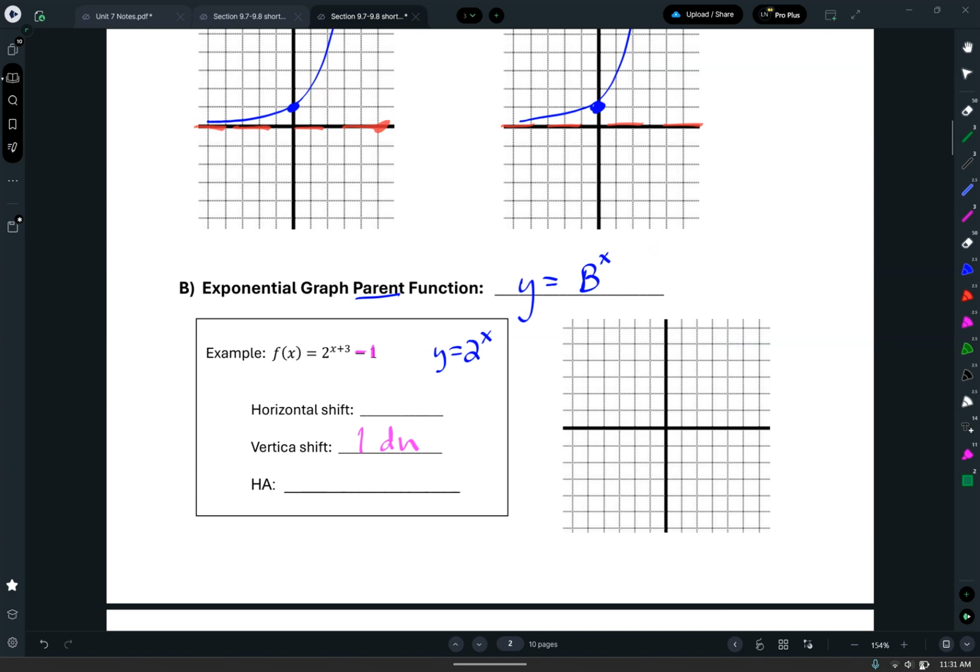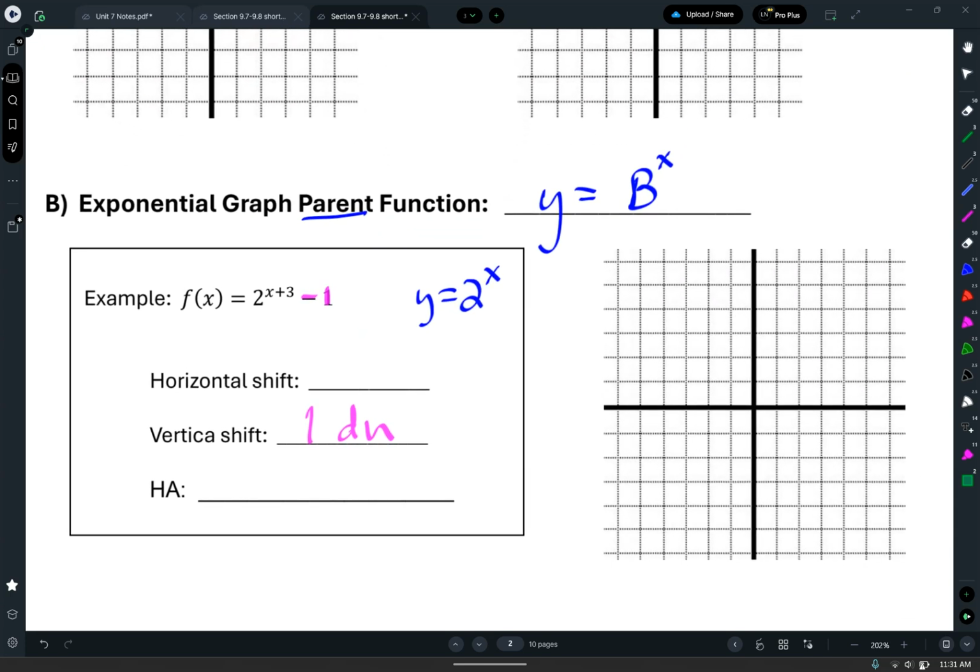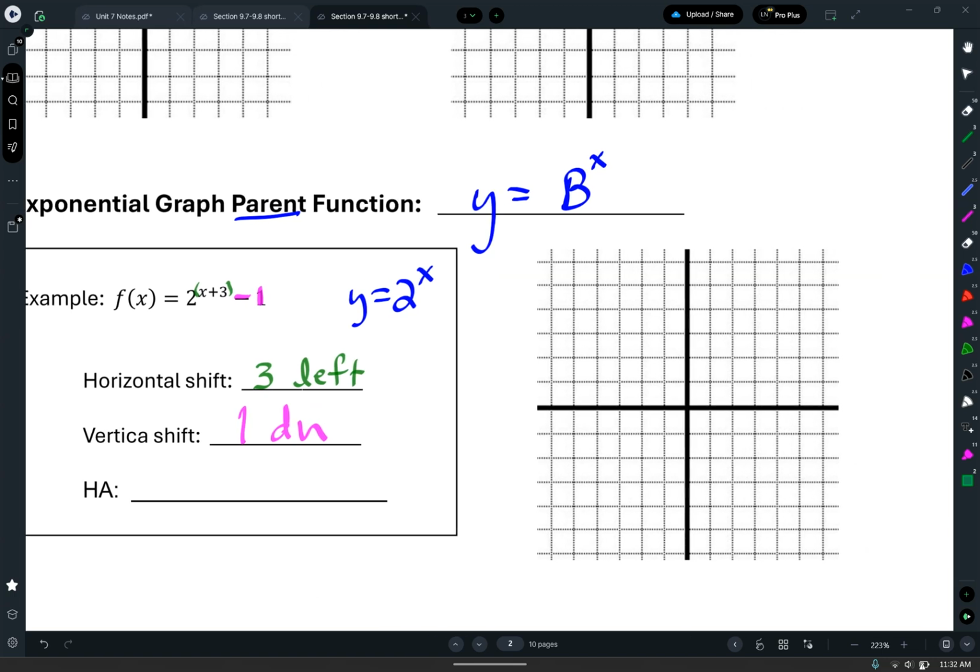Well, in this case, there's not a parentheses drawn, but do you see that this x plus 3 is the exponent? So there's kind of an implied parentheses around that x plus 3. You don't have to write it in to show that the entire x plus 3 is in the parenthesis. So that means that plus 3 is going to shift it 3 to the right or left. Well, remember, it's the opposite of what you would think. So it's going to shift 3 to the left. Okay. Now, before we write down the horizontal asymptote, let's just think about this graph.